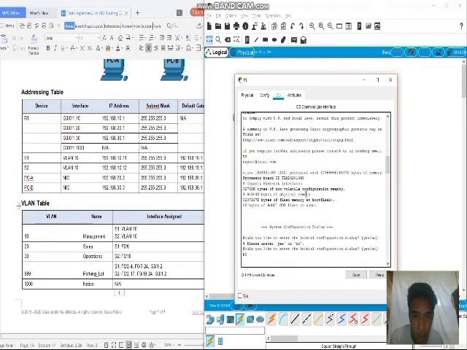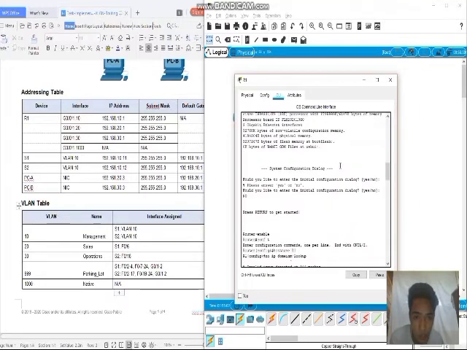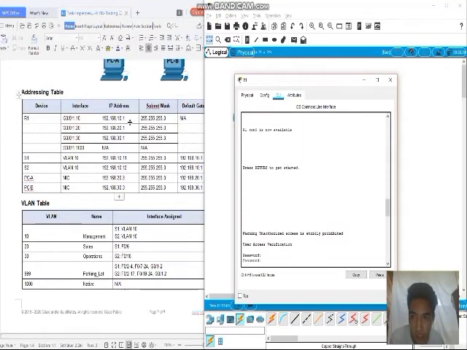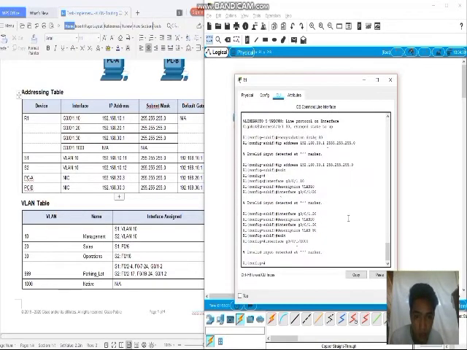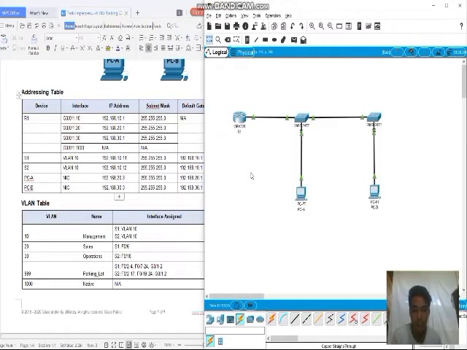I will explain it in R1 that in the interface G0/0/1.20 I assigned the description VLAN 20, and 1.30 for VLAN 30, and that's what I have done. I did not record that.